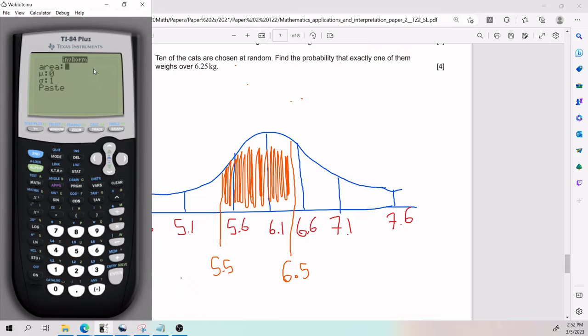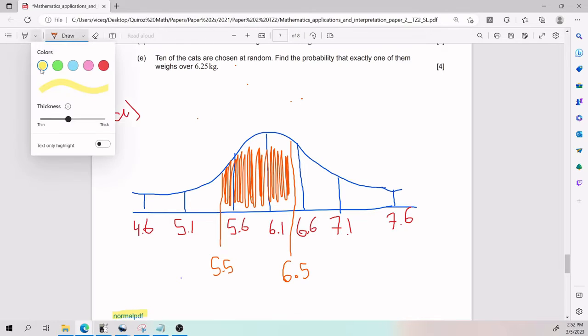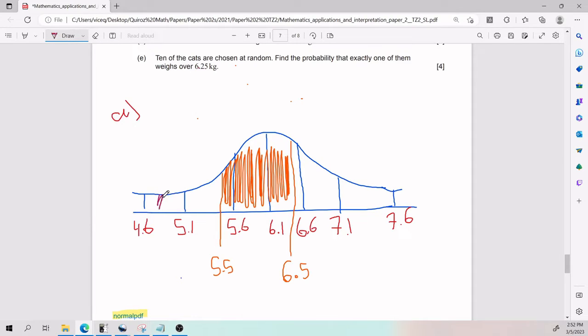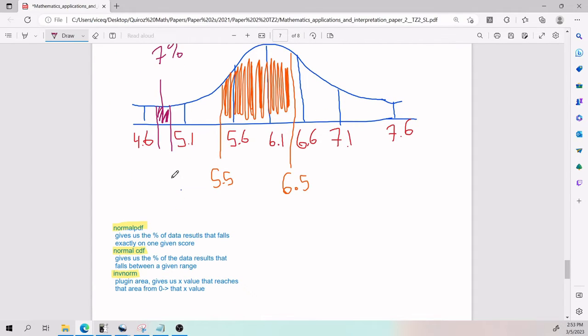Here, it asks you to give an area, and again, you give mean and standard deviation. And so inventory normal works a little bit backwards, right? You are giving an area, say that I know that this here is 7%, but I don't know what this value is or what this value is. Inventory normal can help you figure that out, okay?